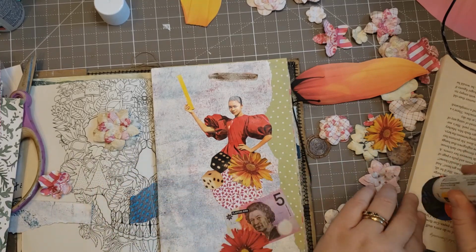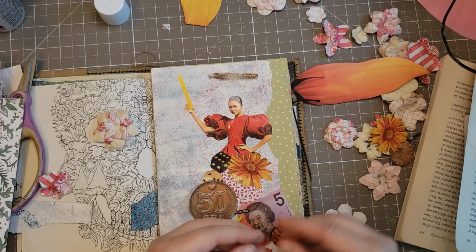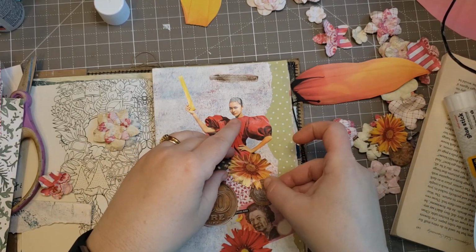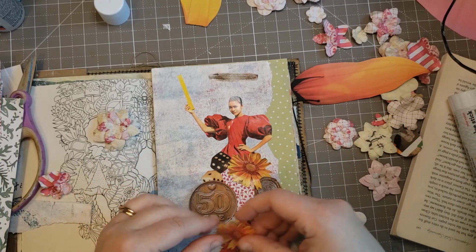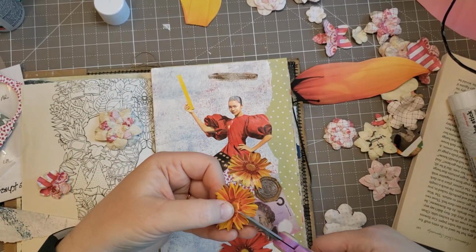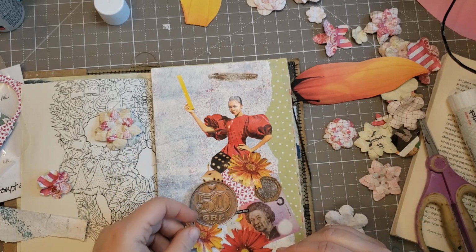Alright, circle. Also, just doing the middle of this in case I want to put anything under it or above it. I mean, under it or behind it. I think this money will go down wherever it's going to go down, which might be right there. And maybe, oh, I will. Where'd my scissors go? I'm going to cut down this petal here a little bit so that I can have some be under it and some be on top, I think. Yeah, like that maybe.